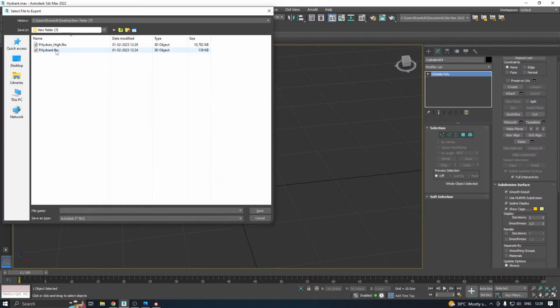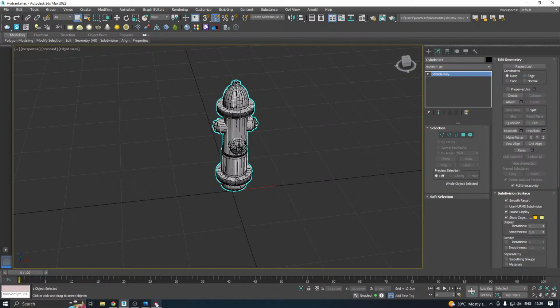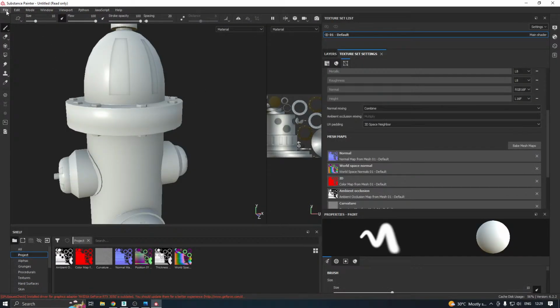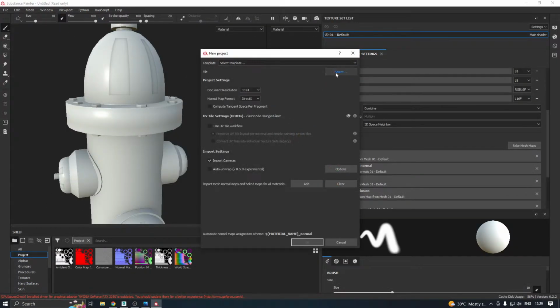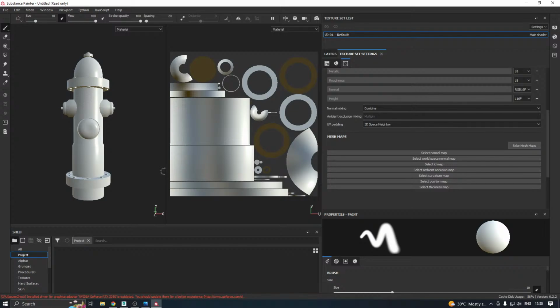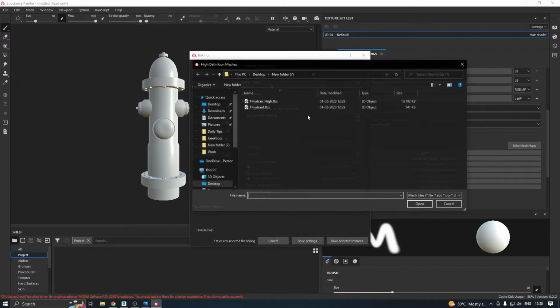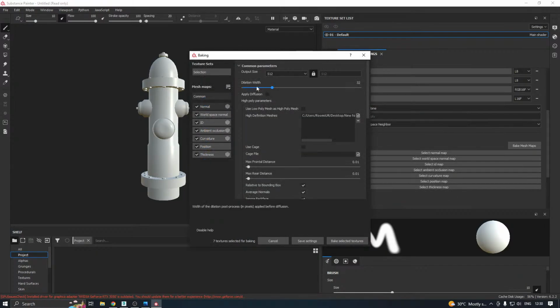Export selected. Okay, we'll create a new one and back again. This time we'll change it to 4, 48.